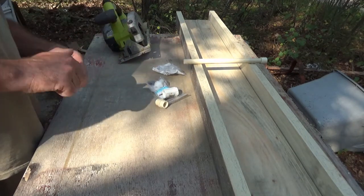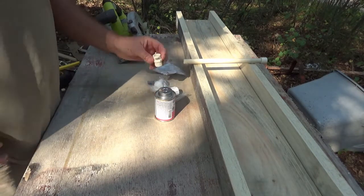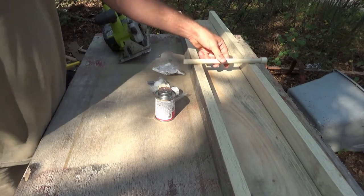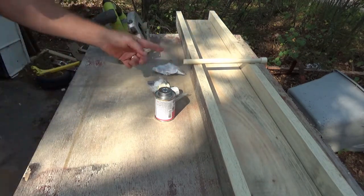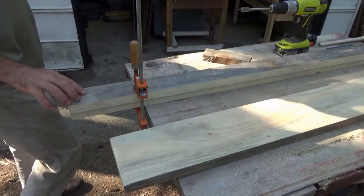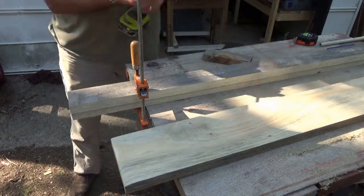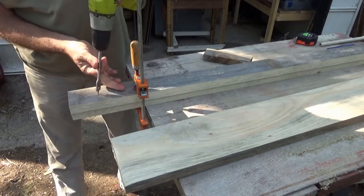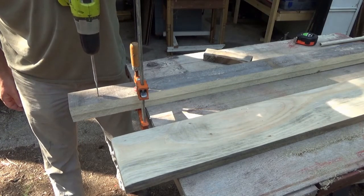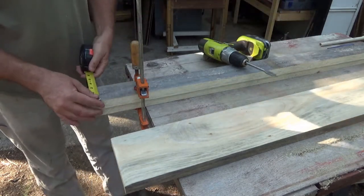put a hole through the wood before I put this other piece on. So I'm going to find a bit that is that size. I've marked where I want to drill this. Let's see, I might go a little higher. Yeah, I want to go a little higher.